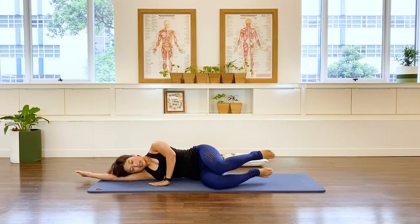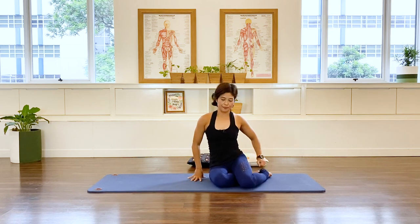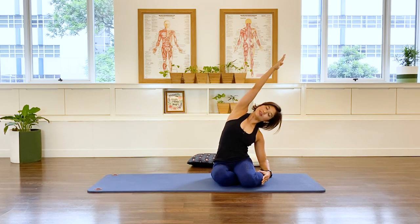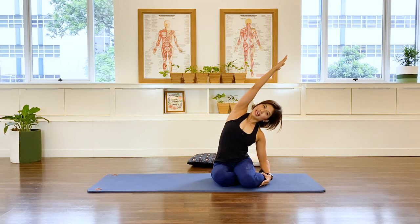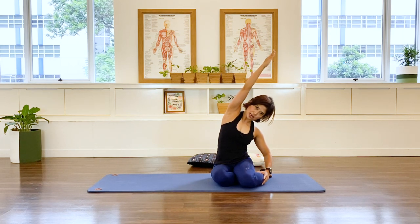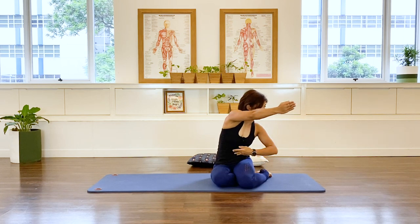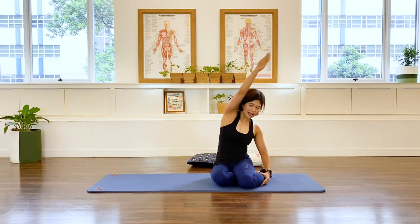Good job. All right, help yourself up carefully. All right, yep, that burns. Take the other arm up, and over you go. A little lateral stretch. Stay here, inhale, and exhale. And I want you to pull this in, the belly in. All right, and I want you to bring the arm down slightly rotational. So feel like someone's pulling you forward and you're pulling yourself back. You find that stretch on the back. And then come back in.